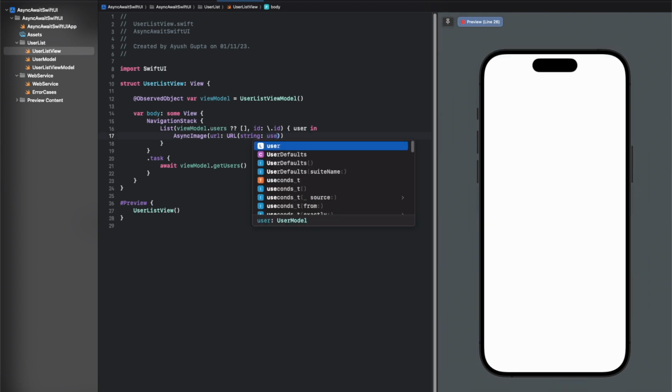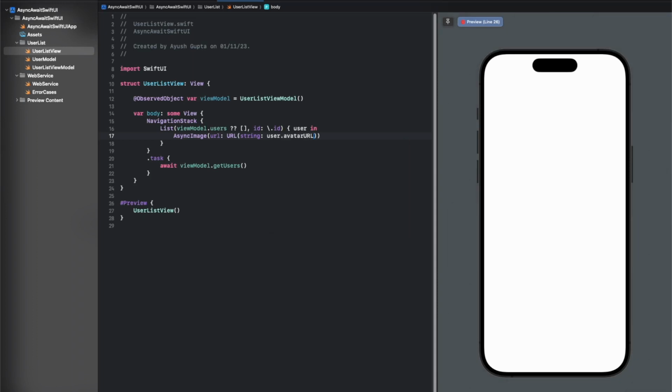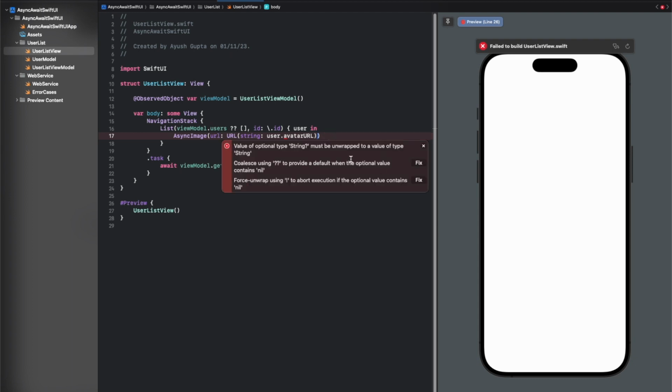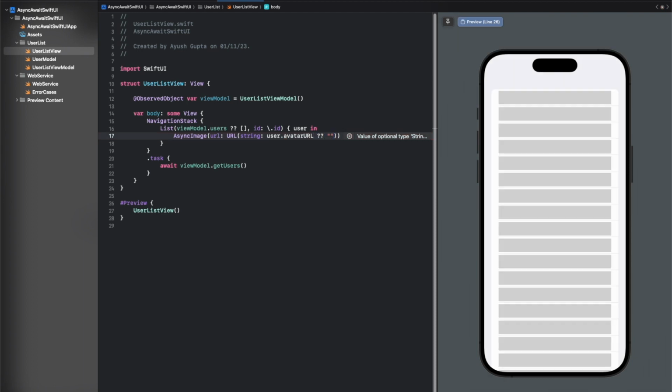So user.avatarURL. Okay, so this is optional.